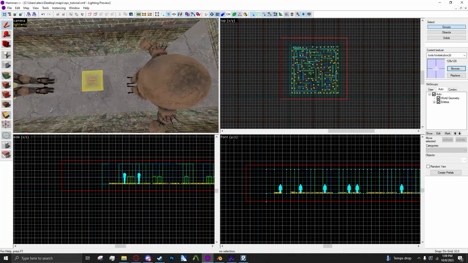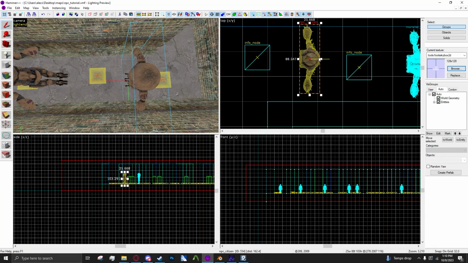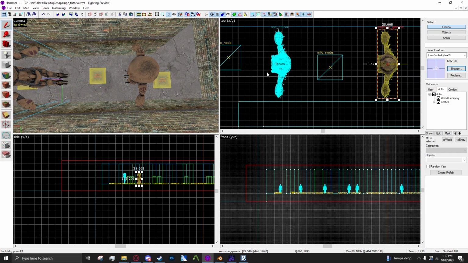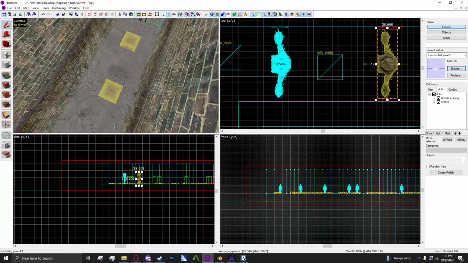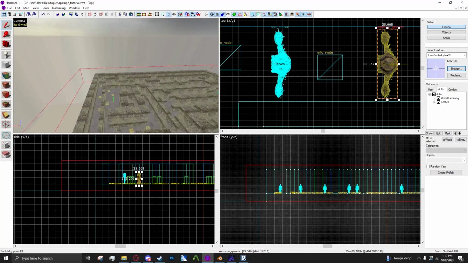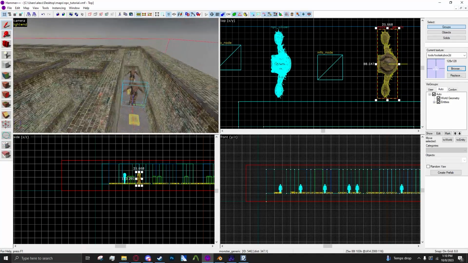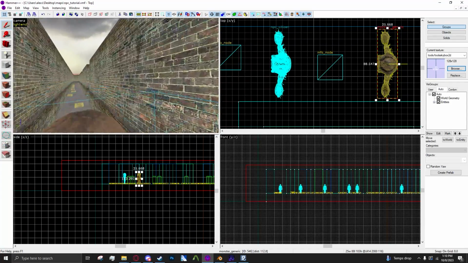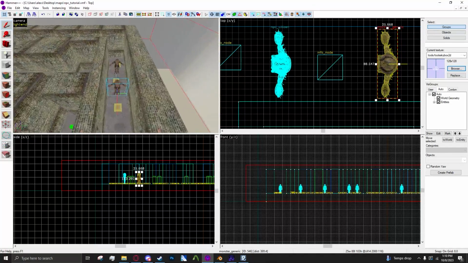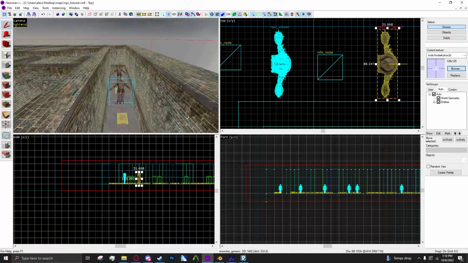Okay, so now we have our two monster NPCs or whatever. I've never tried the monster generic, like I said, so we're going to see how that turns out. And in your level, since it's just using basic NPC AI, you need to have nodes everywhere so it can navigate your level properly. And if you have doors, put the nodes in the door and whatever, so they can open them, or the hint nodes and all that stuff.